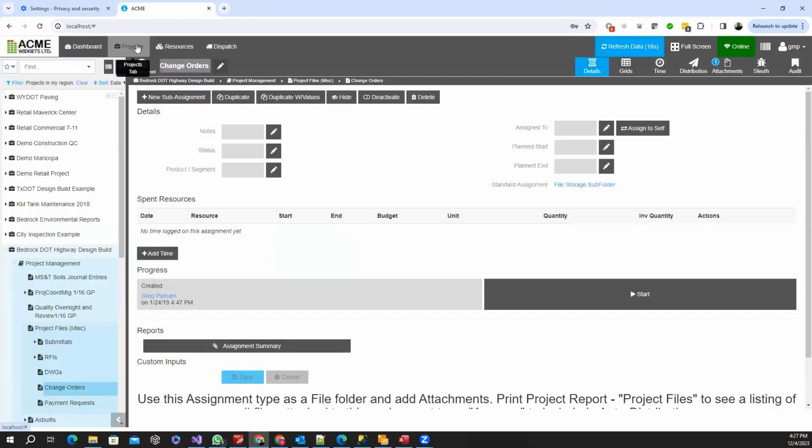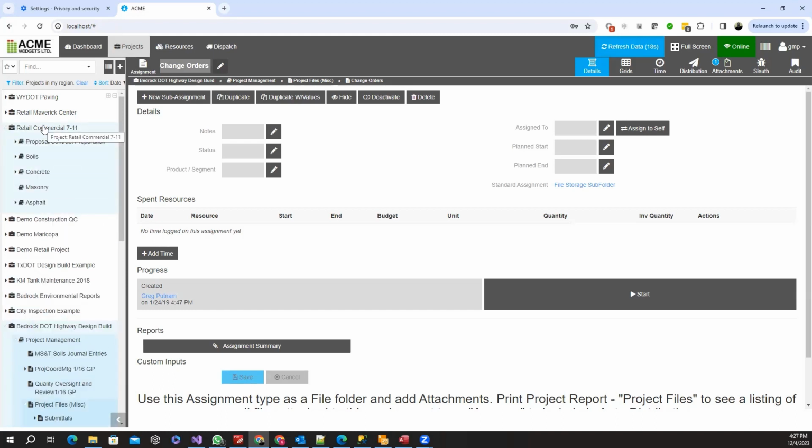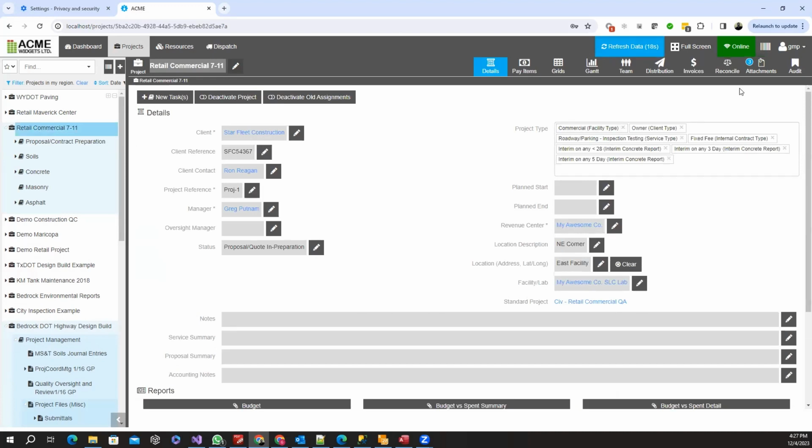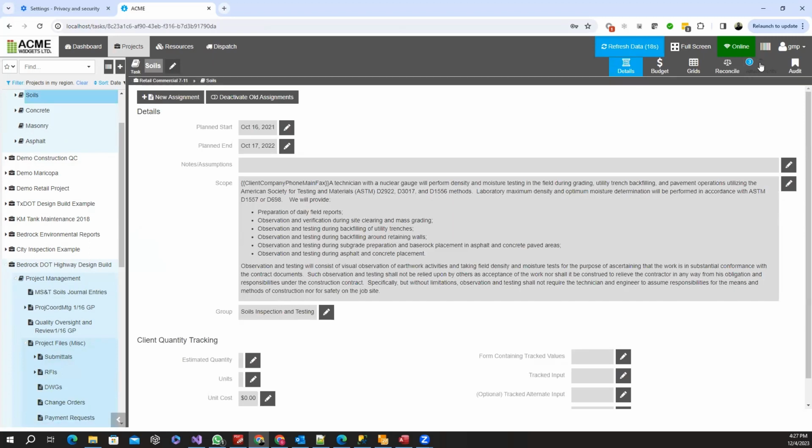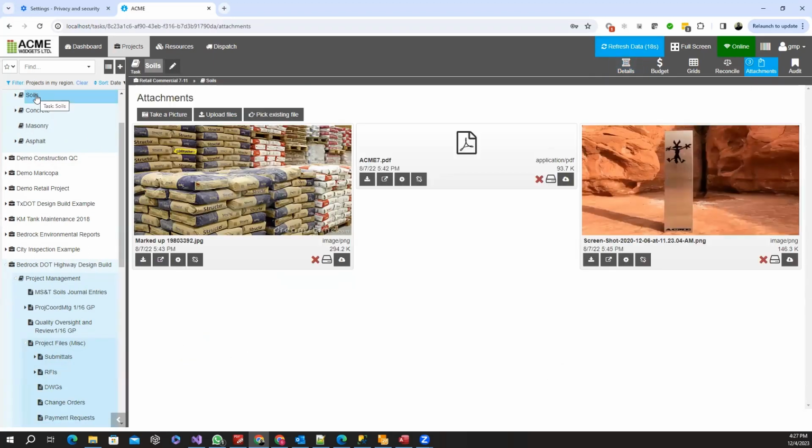Now let's go over to projects and look at some other places that we can put attachments within the system. We can do attachments at the project level. We can do as many attachments as you might need. This is where you might want to have project level drawings for doing anything you need. Of course, these are all just dummy data. Every task has attachments also, so you can attach whatever outside documents that you need at the task level. Sometimes these are portions of the drawings that apply to a particular task. Other important stuff that applies to a particular task can be attached at that level.